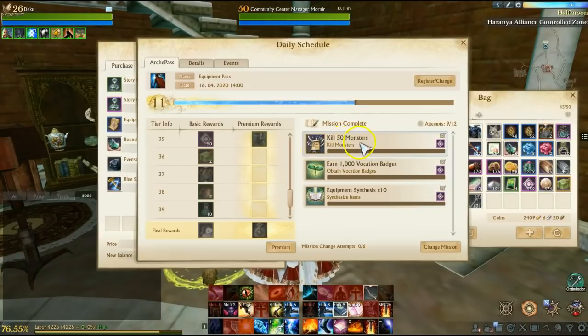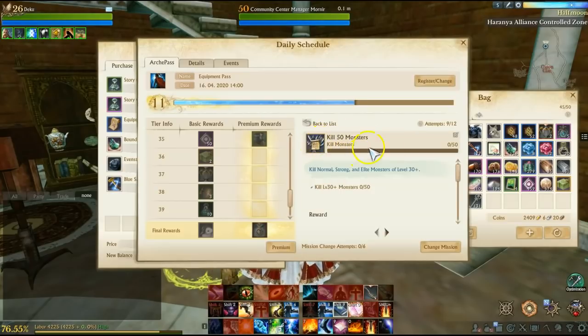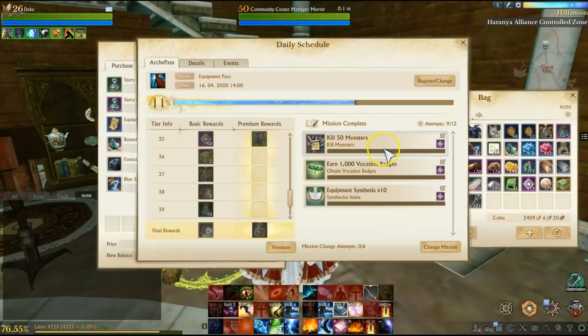If you actually are playing the game, you probably want to roll on the top quest now, because the top quest, as you can see, has become a lot easier as well. Overall, the archepass has become a lot easier for actual players of the game. This one is simply just kill 50 monsters. So the kill quests all got dramatically reduced, the kill bosses got dramatically reduced, and so forth. Kill enemy faction, it used to be 100 to 200, and now it's down to 10 and 20. Very easy.